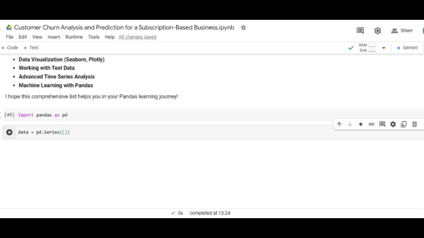So we are using the pd.Series function, in which we pass the array, 1, 2, 3, 4, 5, for example. Now I am calling this variable, and you can see 1, 2, 3, 4, and then this.